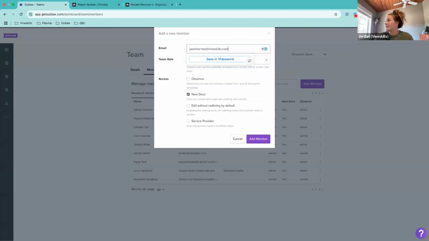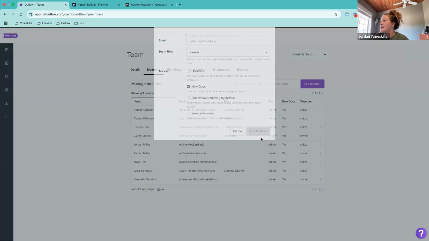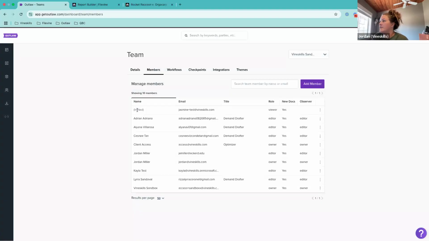If we went to go add this email in, and we just hit add member, it'll say invited next to her name, and that means that she hasn't fully set up her account yet. She's just been invited. That means that an email has gone out to her. But in order for her to fully generate documents, she needs to finish setting up her account, and then it will have her name over here, and it will no longer say invited.